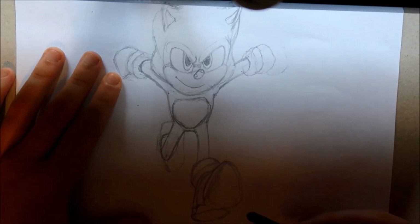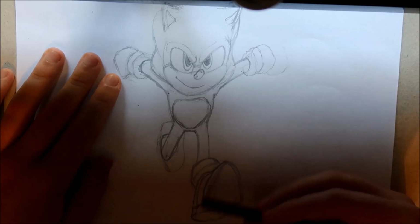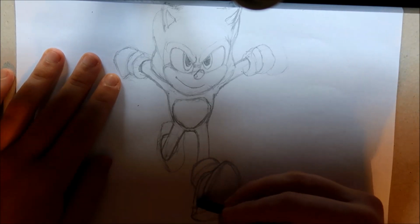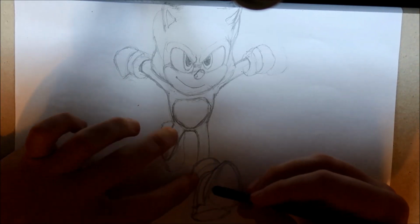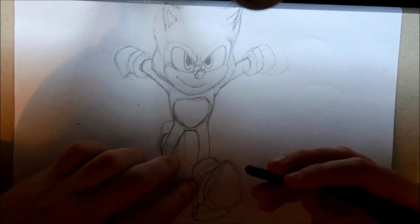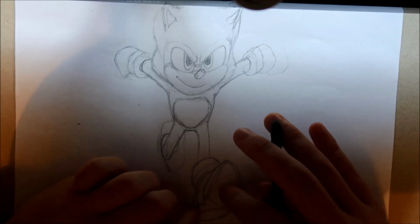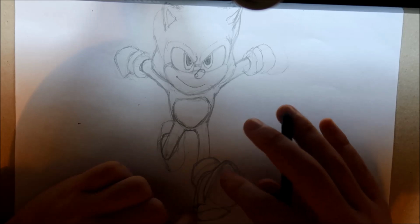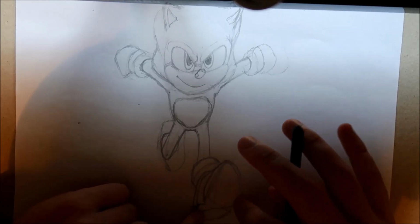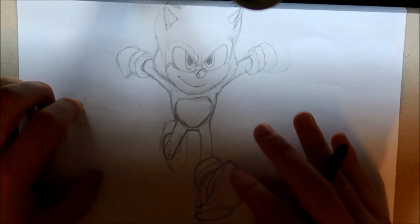My camera may have cut out a little bit for that first shoe, but this is how it'll look, just so you guys can see it with actual focus on the camera. So that's the white strap there, and you've got the red gap here, and then there's a bit of red here where the shoe is kind of pointing upwards, and then you've got the bottom of the sole with the greyish area of the bottom of the shoe with these two parts, and then around it is just the white for the side of the shoe sole and everything, just to separate the red.